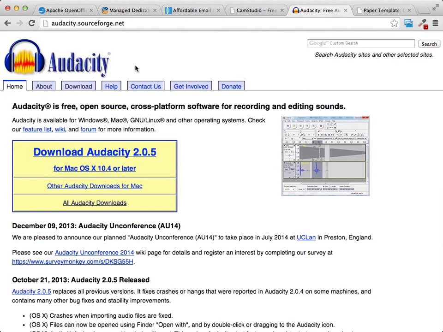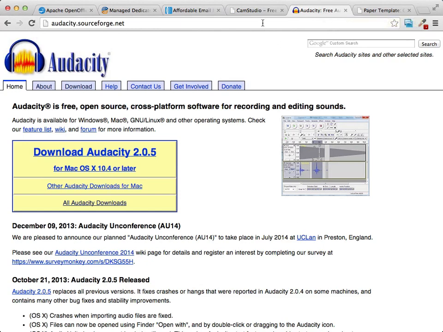Audacity is great. I've been using it for years. It's available for both Macintosh and Windows-based computers. It allows you to record audio and then save it in an MP3 format or a WAV file. But we're mainly going to be using it to create this multimedia product. So we're going to want to get Audacity, and you can just go right here, like I said, and grab that.